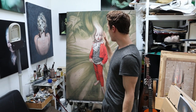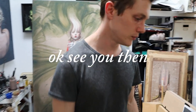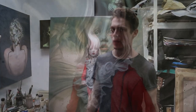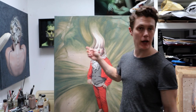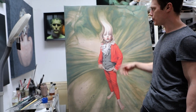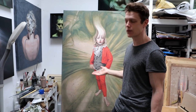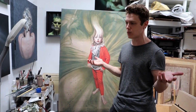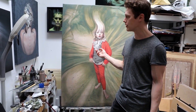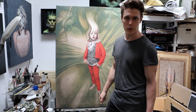I'll film a bit more on the next part of the background tomorrow. Here we are, day two of the background. I've blocked in a few other bits up here and down here, and it will get progressively darker today and then I'll start working on the figure again. I've realised I haven't actually spoken too much about why I do what I do and who this guy is. This is my son.